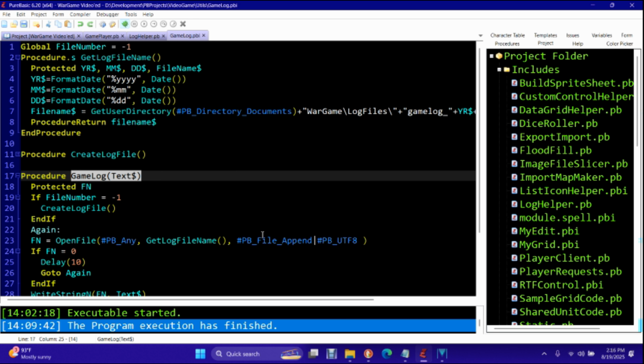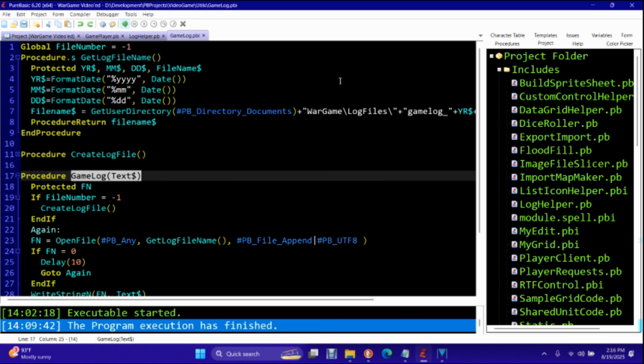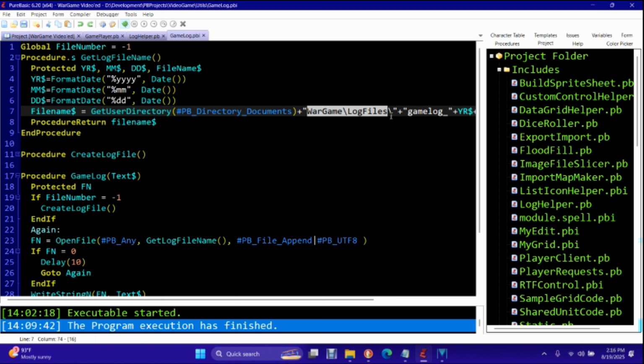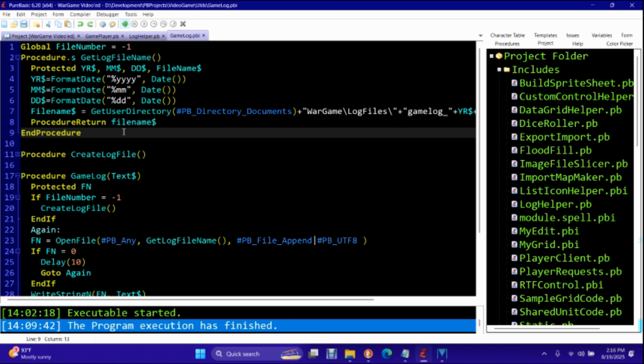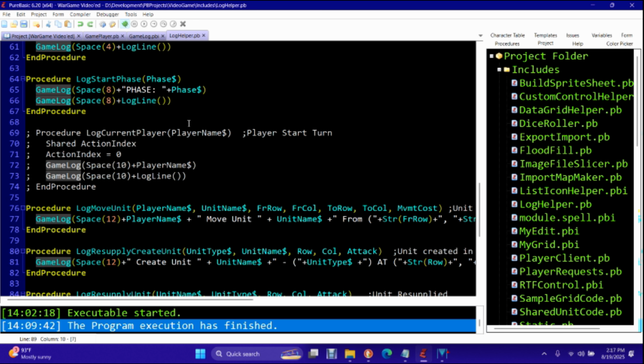Then we have the creation of the log file numbers. I have a static path that I define for the project I'm working on. For Wargame I've also added a log helper file.